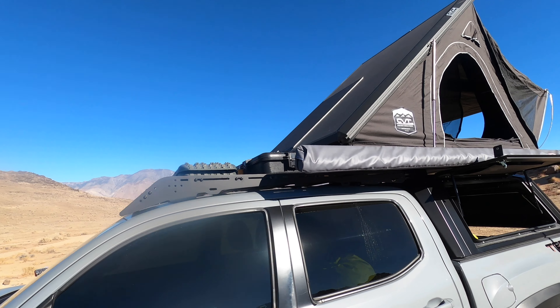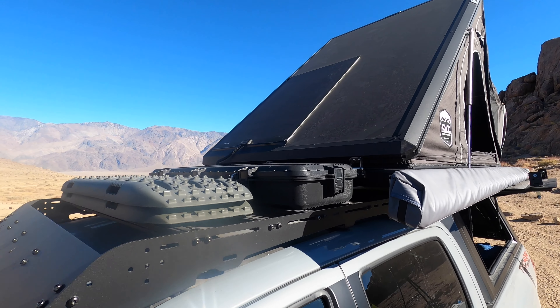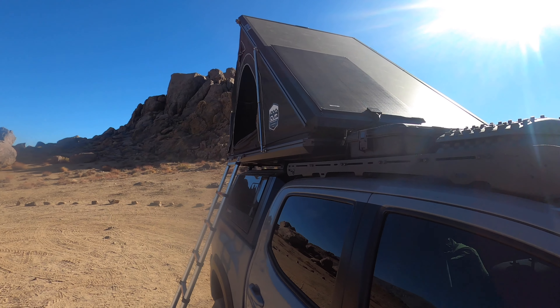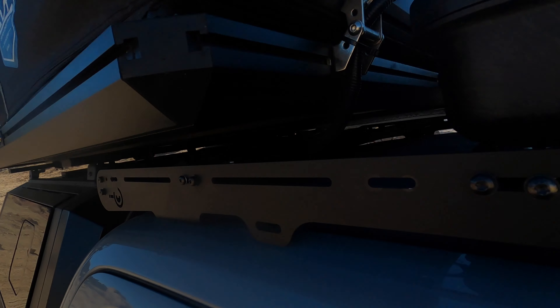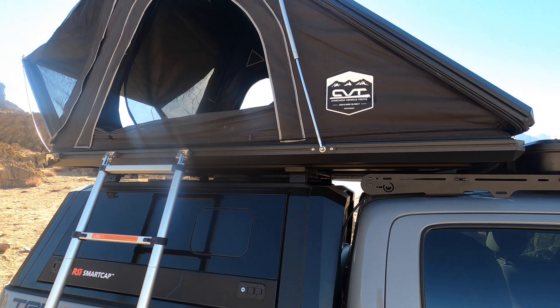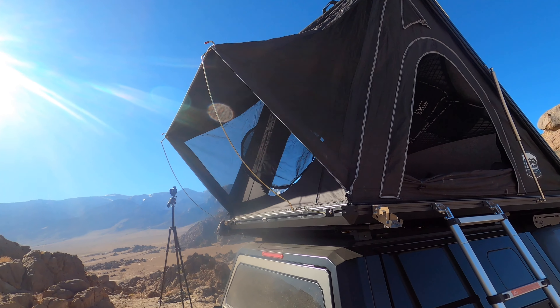I ended up putting a solar panel up on top here, which is something I really wanted to do with a hard shell. We do camping quite a bit and go off-grid for multiple days in a row, so I ran the wiring down into my cap and into the battery. I really love the construction, especially how dark it gets — I'll show you some video of that even though it's full daylight right now.